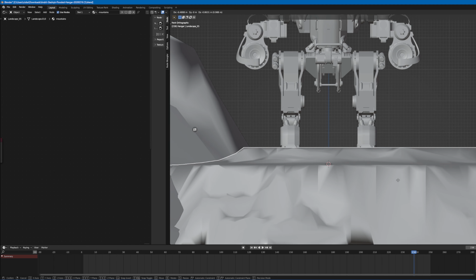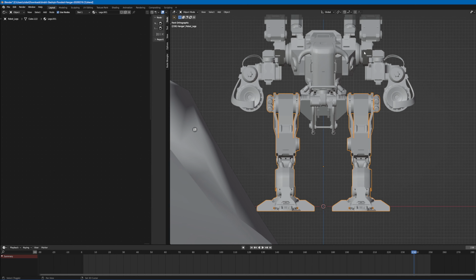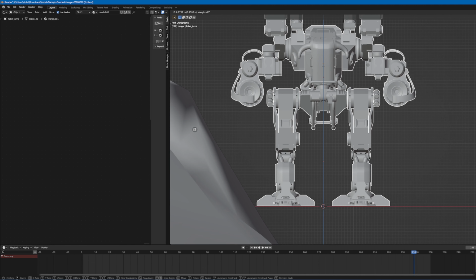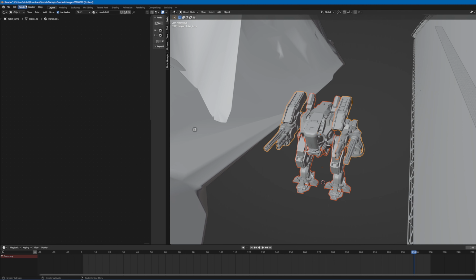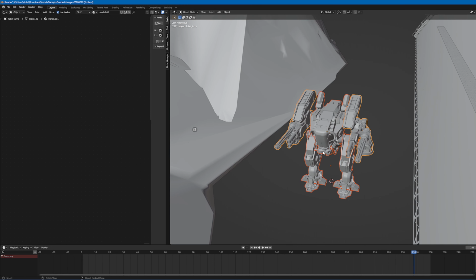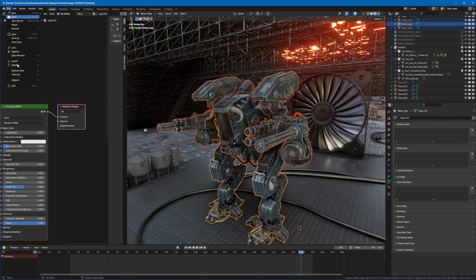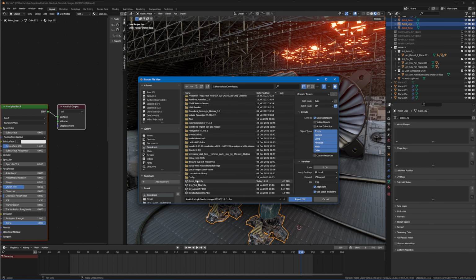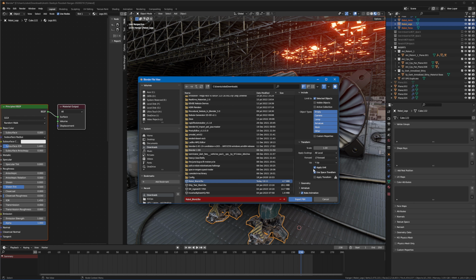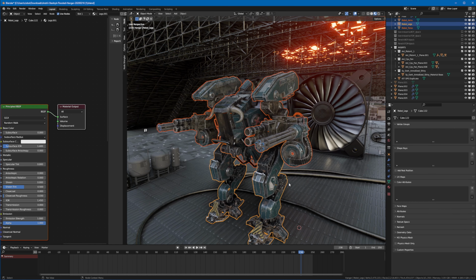Now if you want, you can move these upwards a bit, something like that. So let me just get this out of the way. So we could just lift these up a bit more, something like that, and they should be okay in terms of the pivot point. Now we can export, like I've showed you earlier, and bring it into Unreal Engine 5. So I'm going to go to File, Export, FBX. Make sure that we've got selected objects selected. I'm going to just put it in Downloads. And then over in here where it says geometry, make sure you set this to face for Unreal Engine purposes. And that's about it. Leave the vertex color to sRGB and then press export.